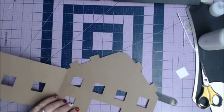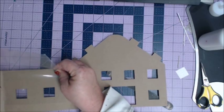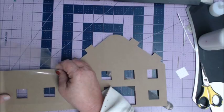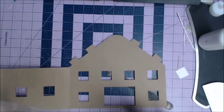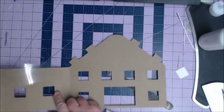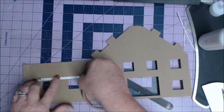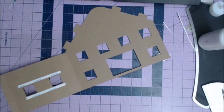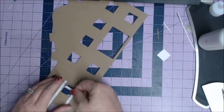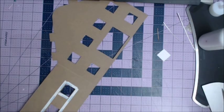For these windows, I have some leftover pieces of my larger sheets, so I am going to do this all in one. I'll show you if you decide to do that. We do have the 12 by 12 sheets. The only thing you want to make sure is that you put your tape close to the window edge. Let me grab another roll.